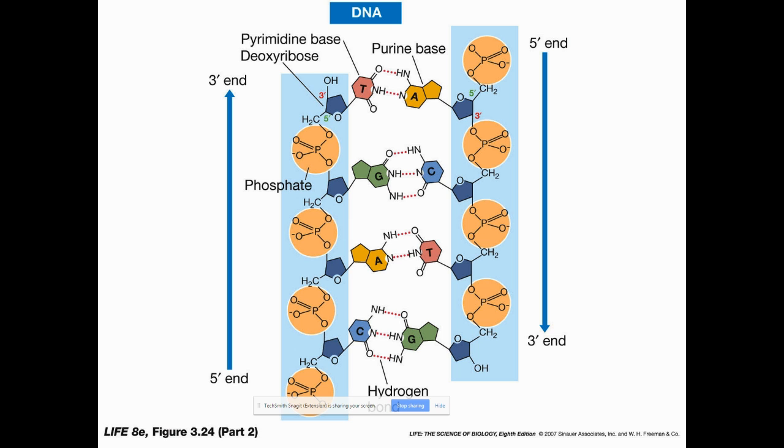A couple of things to notice here when we look at this. We can see that the 2 strands are going in different directions, 5 to 3 going up here, 5 to 3 going down on the right-hand side. You can see the base pairs matching up, the A's and T's, the C's and G's. You can definitely see why a G doesn't match up with an A, or why a T doesn't match up with a C. You would have 2 double rings and 2 single rings, and the width would be affected.